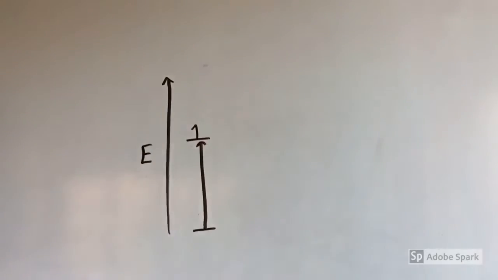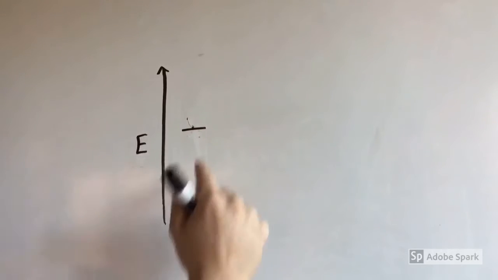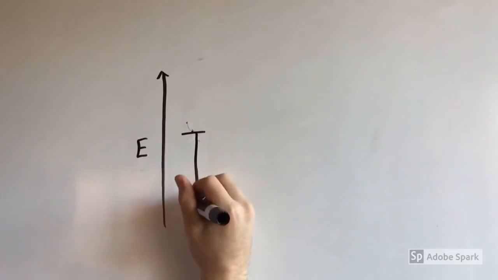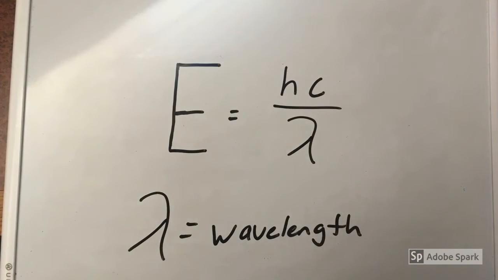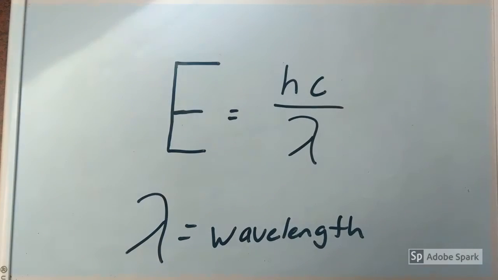For the electron to remain at the higher energy level is energetically unfavorable, so the electron relaxes to a lower energy level, releasing energy in the process. This energy is released in the form of light. The amount of energy released is inversely proportional to the wavelength of the photon released.